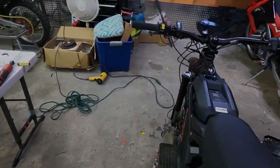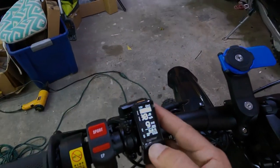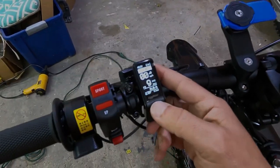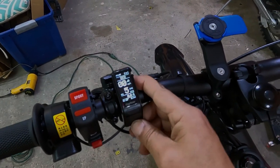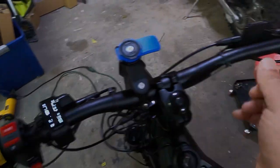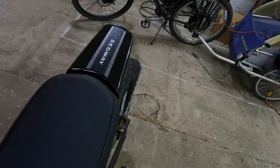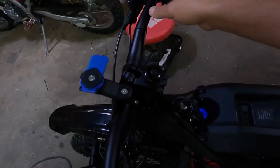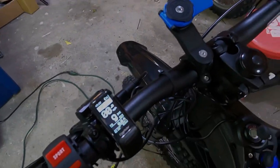Okay, let's go to change mode. So you just simply hit the M button. So if you want to go to a lower power mode, let's go all the way down to 2 in Eco. And you can see a 1. So everything's working. Let's go back to sport. Highest level 9.